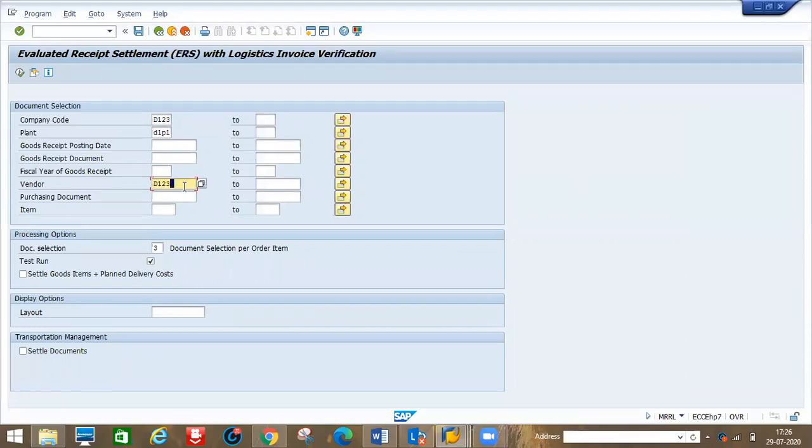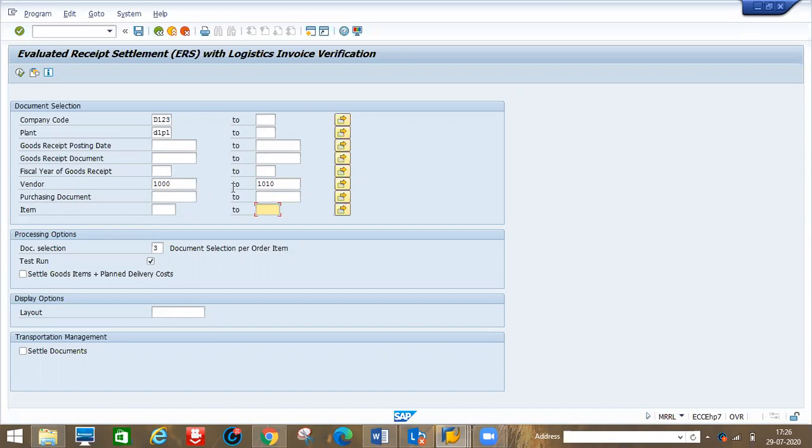If number ranges are created for vendors, say 1000 to 1010, that means 11 vendors, and at that time we can even block the invoice. It's not required for any materials.